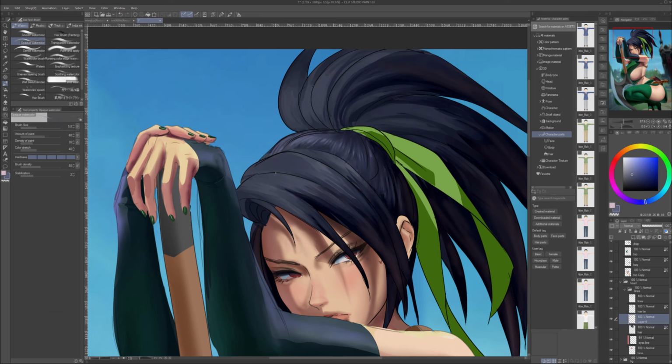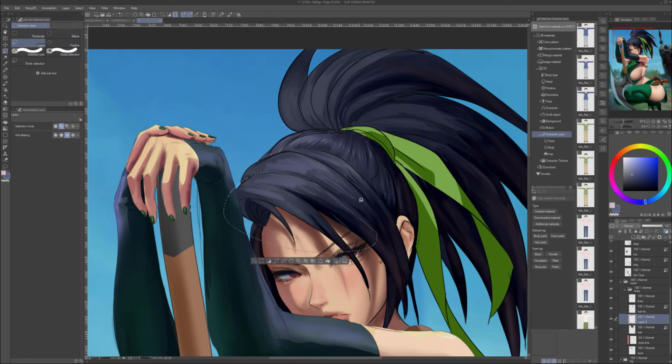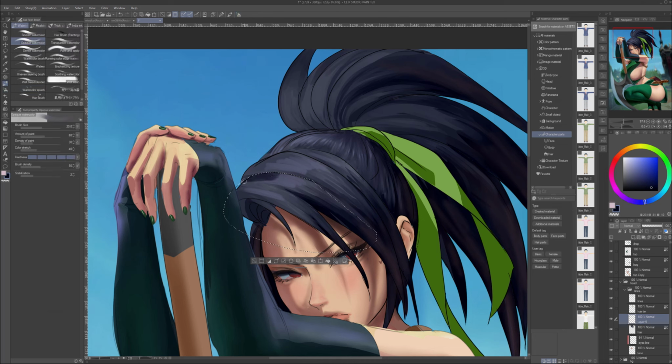So let's move on to this now. Let's add a little bit of shine here, and then, oh, hold on. Let's use the lasso tool, isolate, so that I can add some shine to the hair.